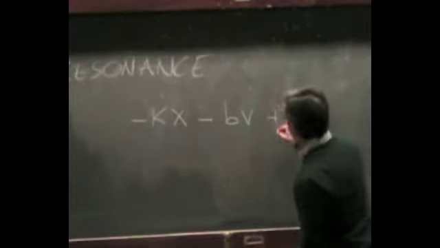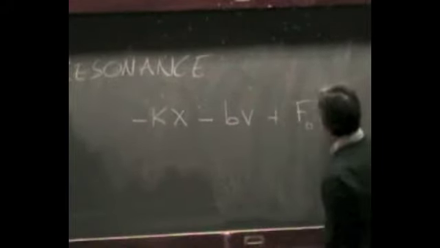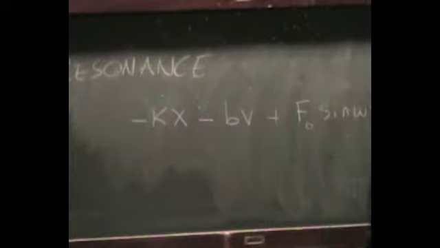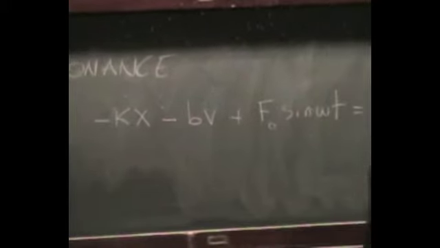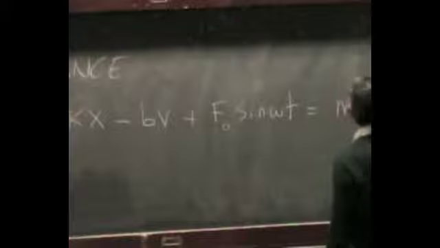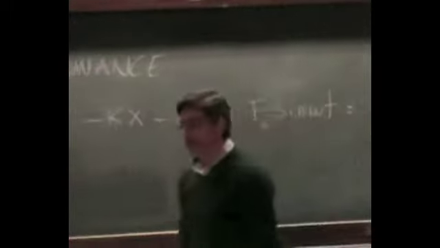But then on top of that, you force the system. What does that mean? What it means is that you don't let the system move by itself, but that you apply a periodic force. So letting it move by itself would be I displace it and let it go and watch it and measure the period and so on. Right? With resonance, the system is going to do that, but on top of that, I'm applying a periodic force to it.